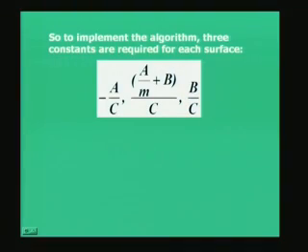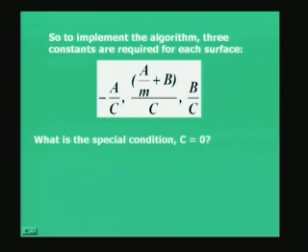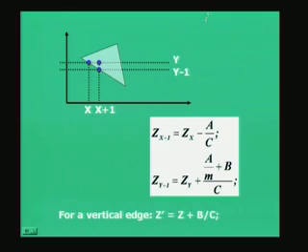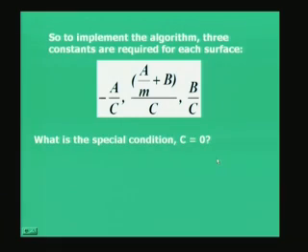We will stop with this particular slide here for today's class and continue in the next class. To implement this algorithm, these three constants are required for each surface, and keep thinking about what special condition will occur when c is equal to 0. Also, you should be able to find out these computations yourself: how you get these three constants necessary for z at x plus 1, the depth for the next point incremented by x, or for the next y coordinate, which will be y plus 1 or y minus 1. You substitute this and get these constants out. Remember that these are the three essential constants for this computation.